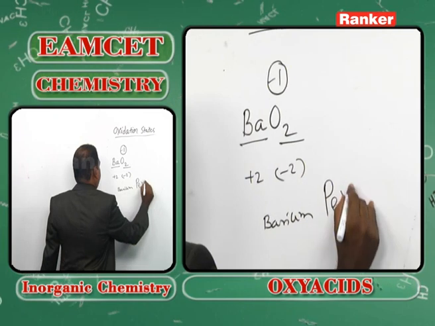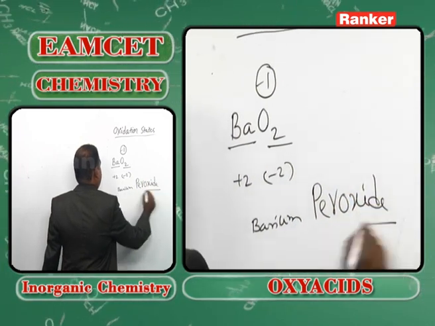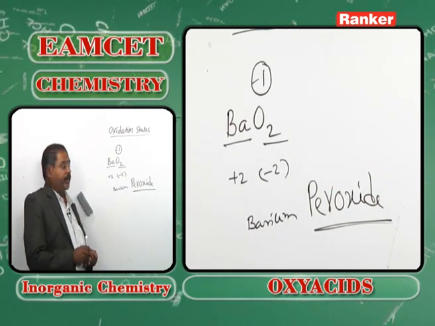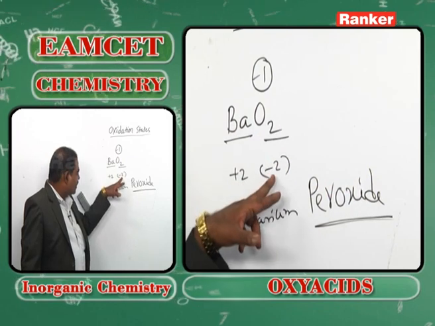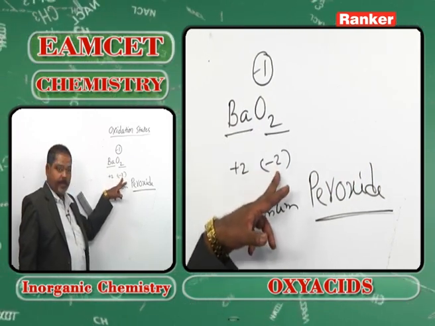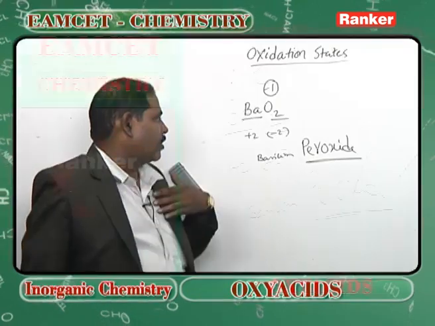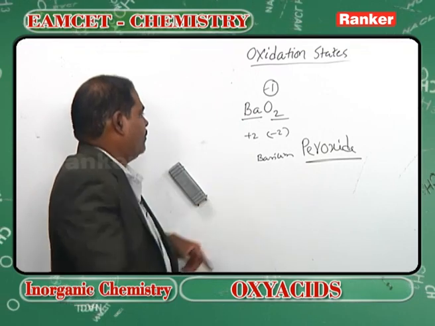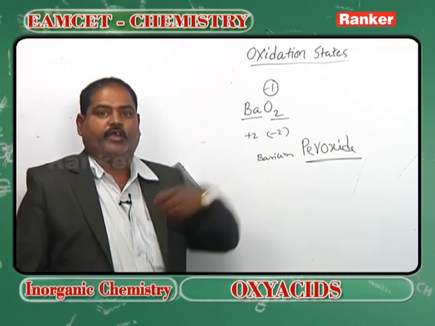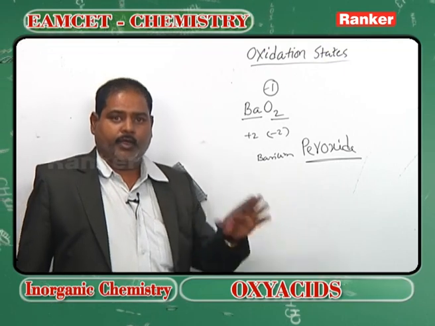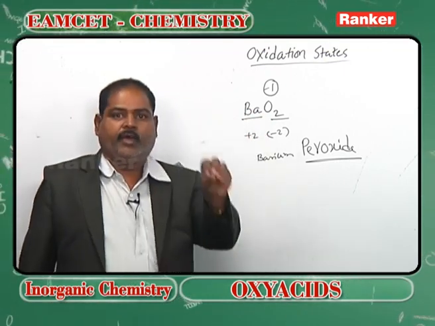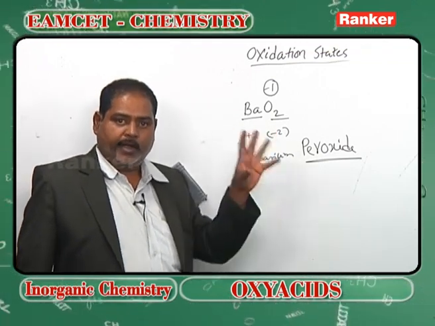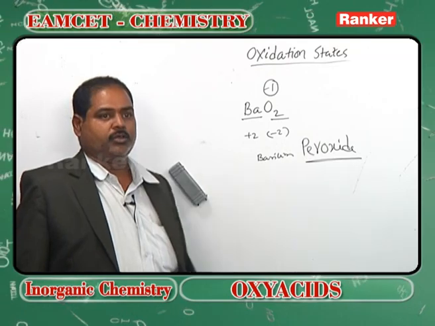What is important? Peroxide is important. How do I know it is a peroxide? Oxygen is -1. Why is oxygen -1? Two oxygens together are collectively getting -2. Why are they getting -2? I have not given -2; they got -2. Why? Barium is +2. Why is barium +2? Fixed. In any compound, you can simply close your eyes and say barium, wherever it is, is always +2. In any molecule, the role of barium is that it always loses 2 electrons.